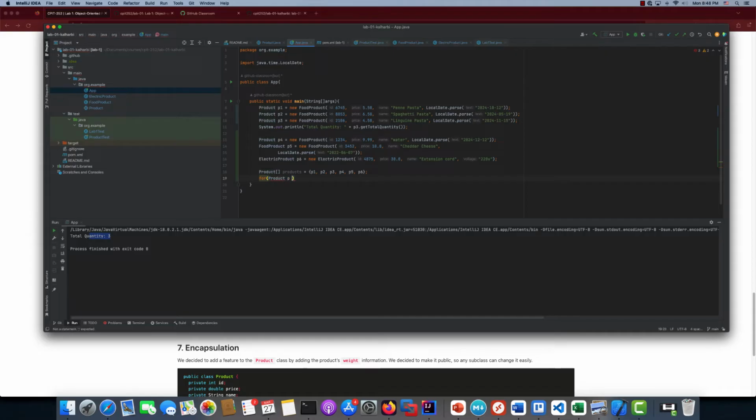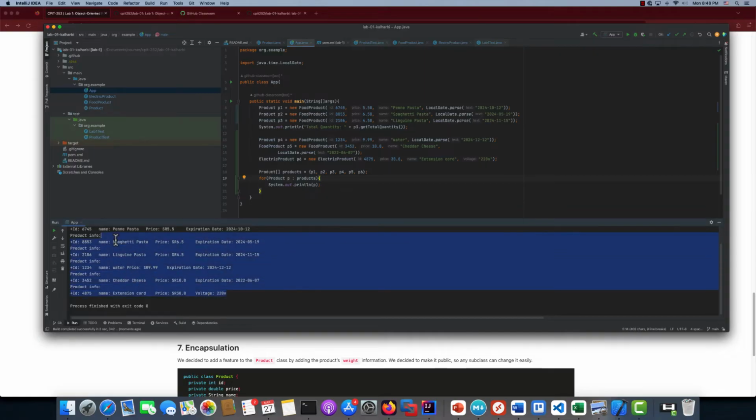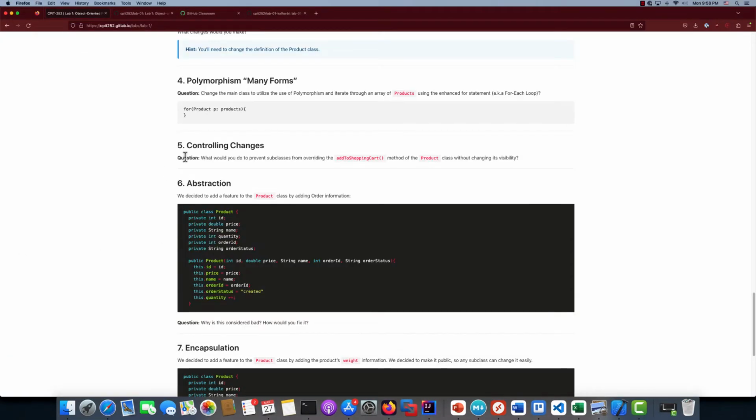All right, now we're gonna loop through them. So we put parent type, superclass type, and then we iterate through them using the for each syntax. Right. So this is how we can do this iteration using polymorphism by referring to the parent class. So we don't need to use the concrete classes types, right? Just refer to them by their parent class product, and then we can call the same toString method for all objects, right?